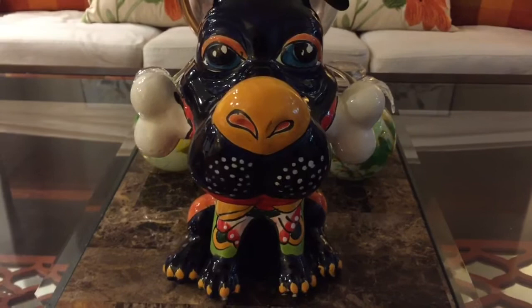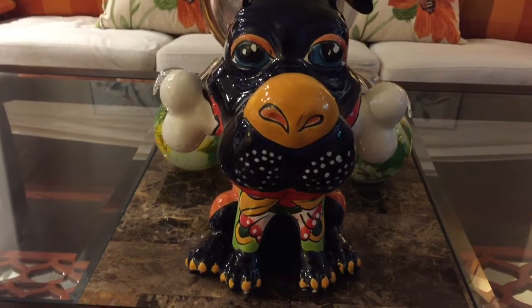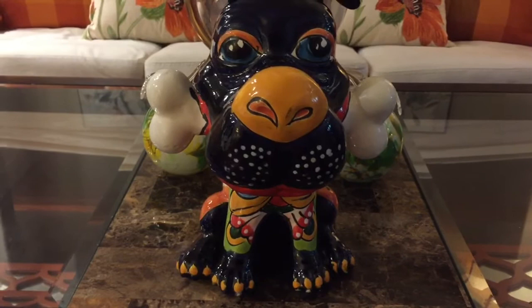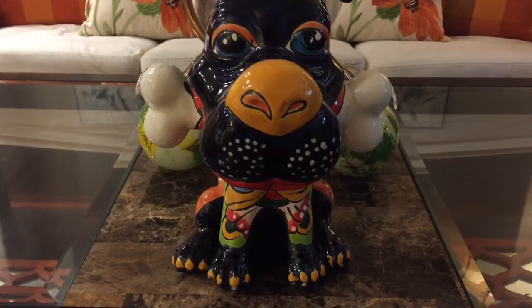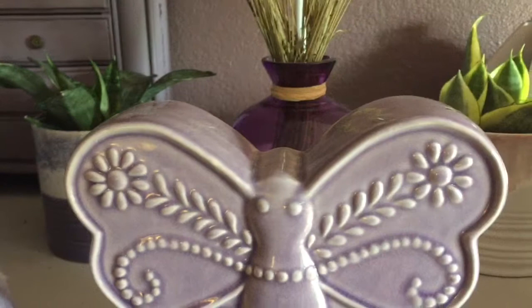Here's something else I want to show you — this dog figurine actually matches my planters. When I saw it I was like, he's just too cute, I couldn't resist. I'm very happy I got it. He was $24.99. The planters I just showed you were $19.99 each, but one of them had a crack so I asked for a discount and they sold it to me for $17. So one was $19.99 and the other was $17.